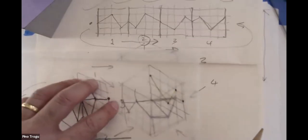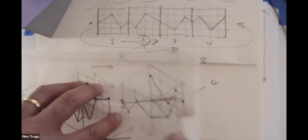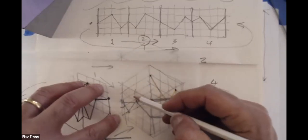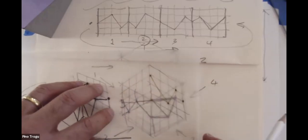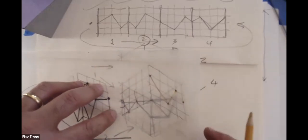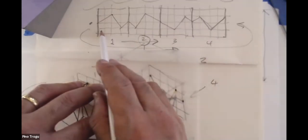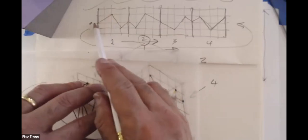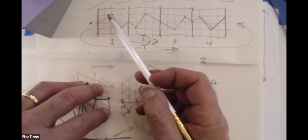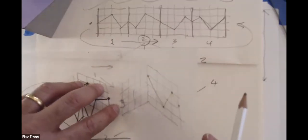Okay, and again, you can see how it's easier to just isolate it with tracing paper. We'll now do the grid on my left side to finish. And it's 10:05, so I'll see if I can finish this before the break. So now I'm at the end of number 4 in the back here. I have to go back to the other side. So now I'm at 1. And again, if I use this technique of the battleship or a little ant that moves around this, you know, almost like a maze and doesn't see above the ground, it's a way to isolate the problem.